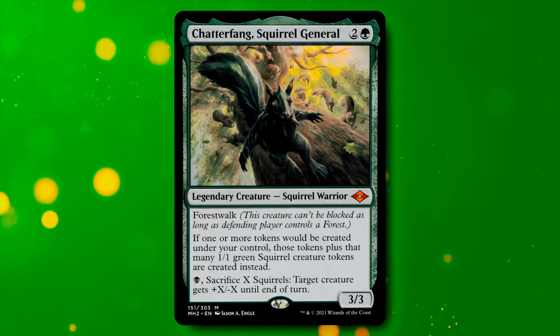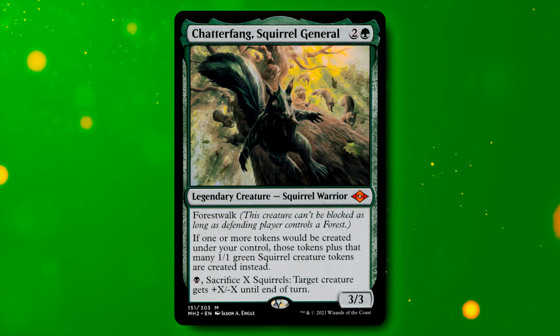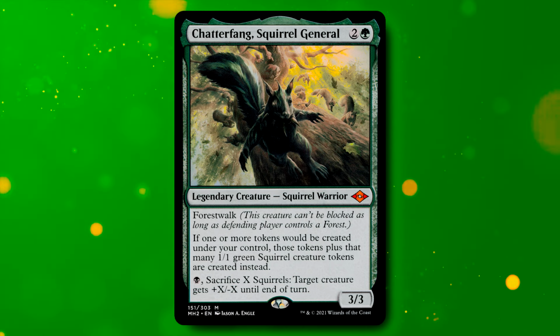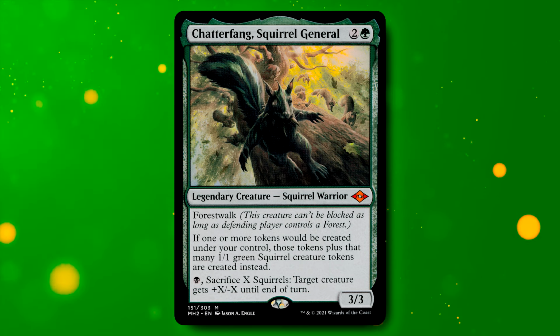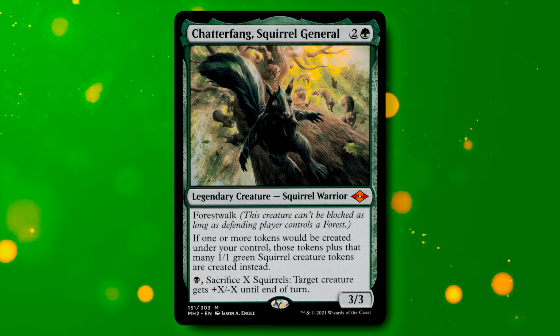Forest Walk is a potent evasion keyword, meaning that if the defending player has even a single land that is even part forest, Chatterfang is entirely unblockable, which is always bad news for opponents on a commander. It takes 21 points of commander damage to knock a player out of the game, and so with Chatterfang being a base power and toughness 3/3, we will want to make him larger to shorten that clock.